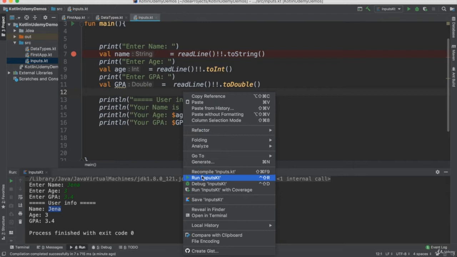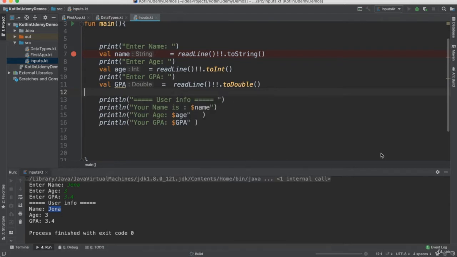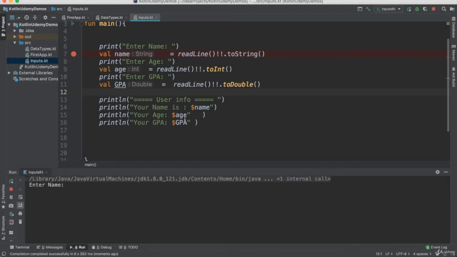I just click right and run it to see. Well, this one should not be an A, it should be a data birth. Is that right? Okay, so we'll make it fun. My name is Jenna, my age 3 years, my GPA 3.8. Okay, it told me, okay, your name is Jenna, your age is 3, your GPA is 3.8.